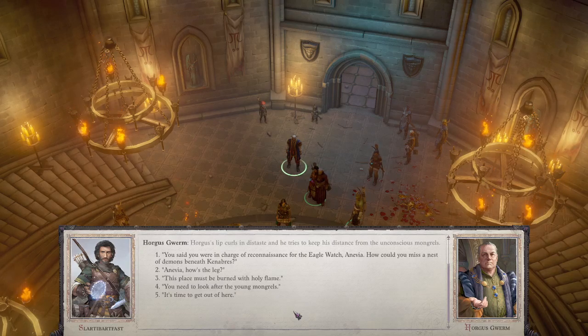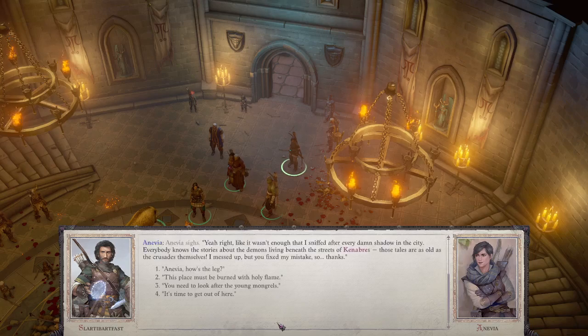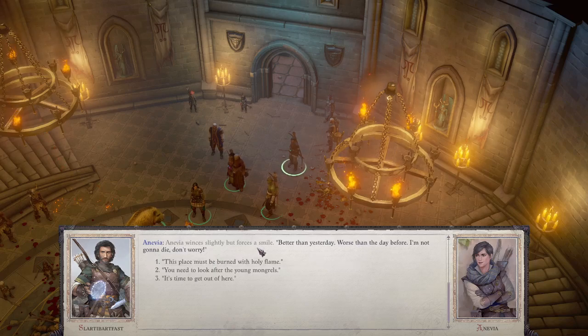Aivu's lip curls in distaste, and he tries to keep his distance from the unconscious mongrels. You said you were in charge of reconnaissance for the Eagle Watch, Anevia. How could you miss a nest of demons beneath Kenabres? Yeah, right. Like it wasn't enough that I sniffed after every damn shadow in the city. Everybody knows the stories about the demons living beneath the streets of Kenabres. Those tales are as old as the Crusades themselves. I messed up. You fixed my mistake, so thanks. How's the leg? It's slightly better, but forces a smile. Better than yesterday, worse than the day before.